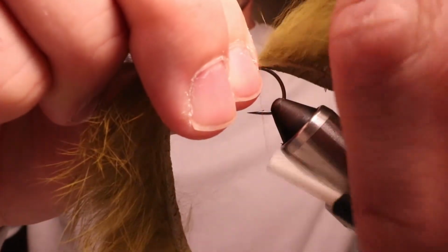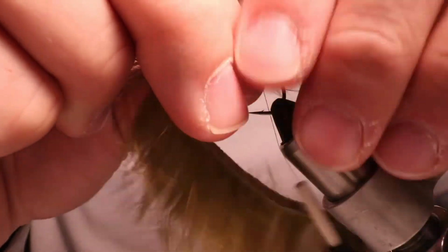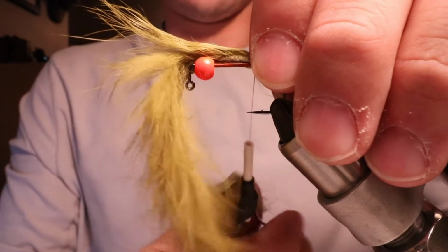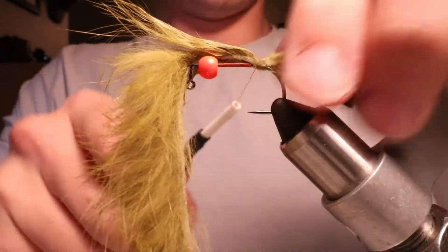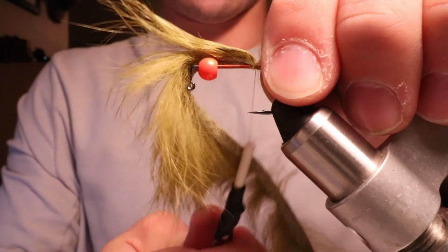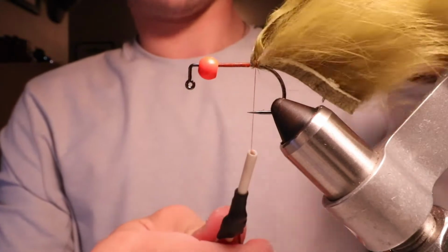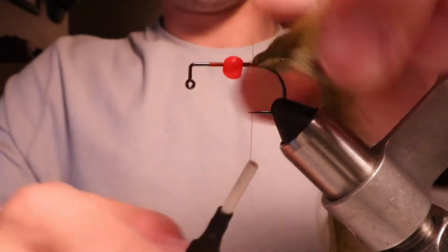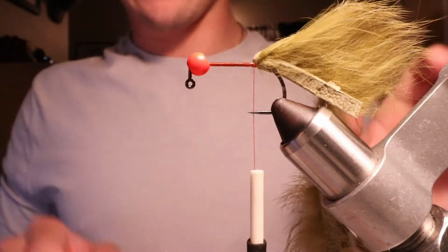Do a couple loose wraps just so that it sits in place where we want it. And then cinch that down. Do a couple tighter wraps. And then pull that back. Tie above it. The only reason that it's kind of nice to put some lead wire on here is you don't have your bead sliding around a whole lot when you're trying to tie.